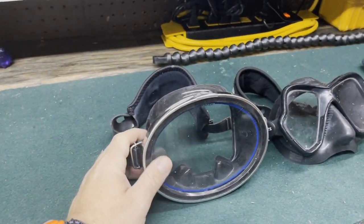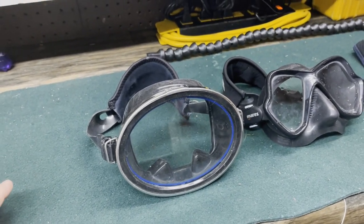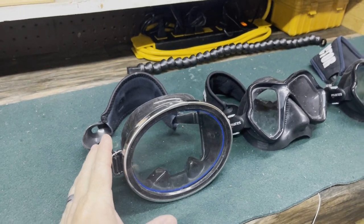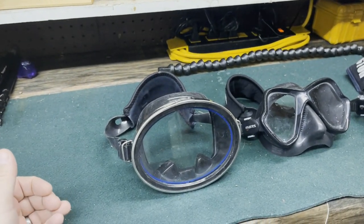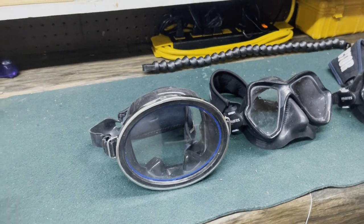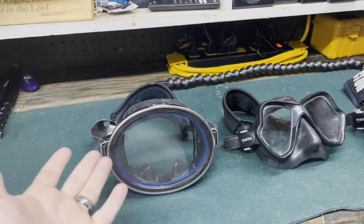Going over to the nostalgia one — yes, I do use this one; you can see it's got an older instructor strap on it. I've used this quite a bit in the tropics as well. Back in the 1980s, this was the style of mask I started on when I first got into diving — it was all my family could afford at the time. You can call it a sea hunt style or a 50-60 style mask. This is a relatively new version, an Excess Scuba version from a couple of years back. I've got several of these and I trade them out throughout the years — they're just for fun.